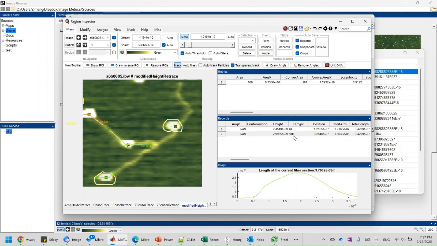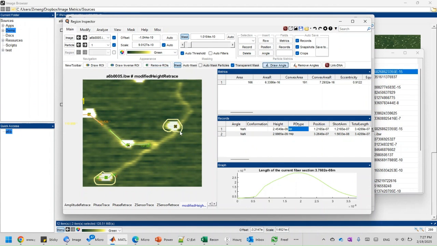Now as you see, the automatic calculation for the PD type, the protein DNA type, says one of them is a specific complex. The first one, this one, is a specific complex. That's because if you look at the short arm fraction, it's 35%. So it's within our error range, right? From 35 to 39%, that's where the DNA slips out, where the specific site is. It's plus or minus 5%. That's how I set my parameters in this script. So that's classified as a specific complex here.